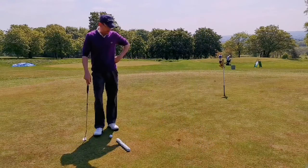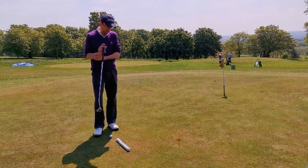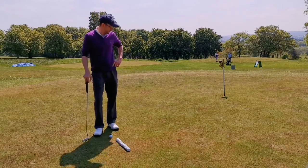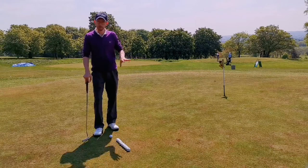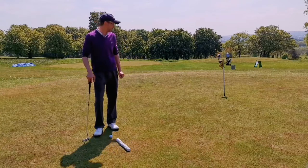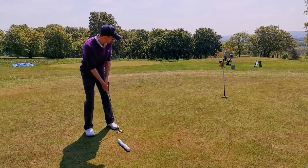Thank you, Phil. So before I go, I think 2 out of 10 going in would be good from 10 feet, considering we've got a bit of a read of the lie when we watch each other and we putt ourselves. So hopefully 2 and the rest reasonably close.